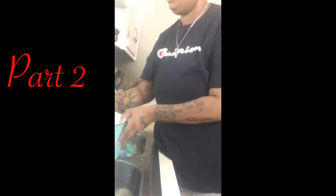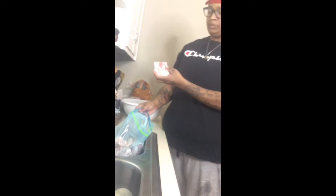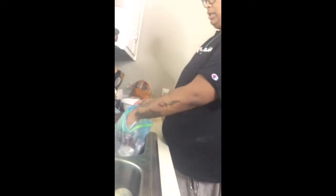So now we're going to get into this pig feet and get that cooking. Get this started, y'all. So we get our pig feet on in. Like I said, I done already washed them and cleaned them. So now we just gonna put them on. And here they are, and I got them split. Put our garbage in here.